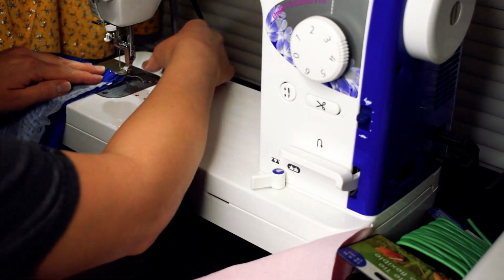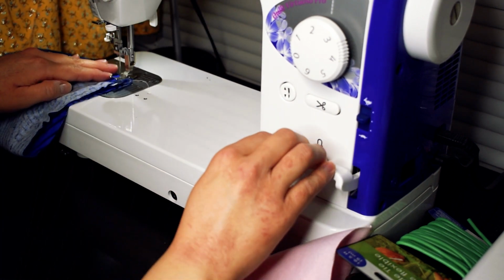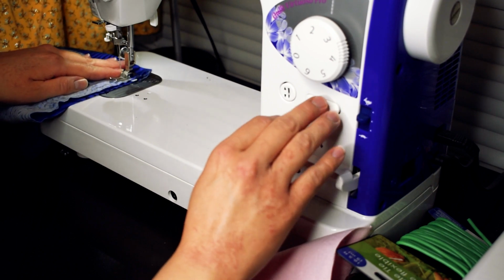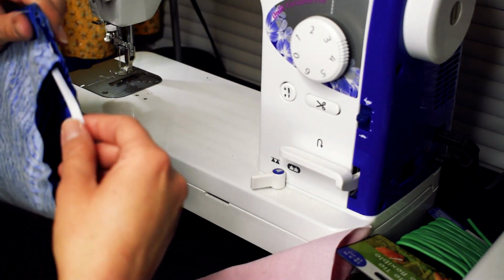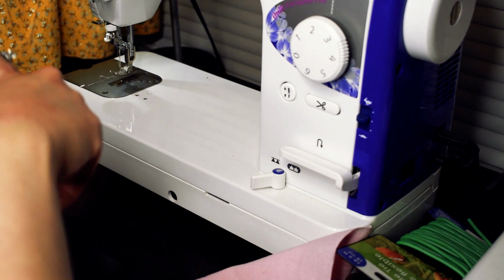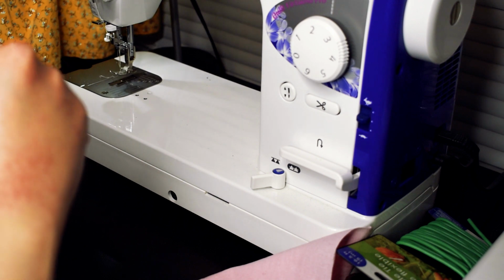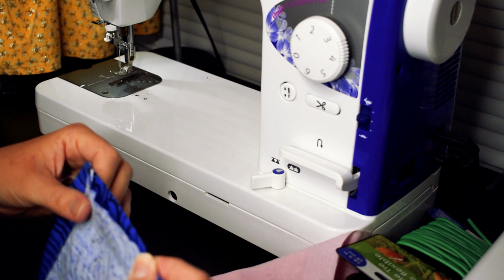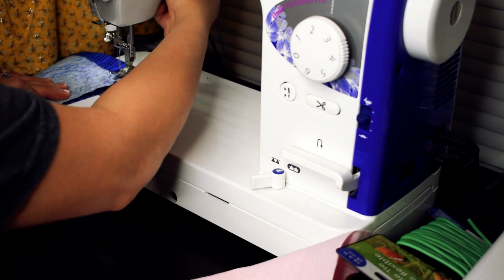I like to use about a 5/8 seam allowance here, and I stitch over my elastic several times just to hold it into place. So now I'm just going to straighten out my other side of the elastic, making sure nothing is twisted. And again, I'm going to do the same thing and line it up with the opposite bottom edge of the mask. And this is going to be one elastic that's going to go around the ear.